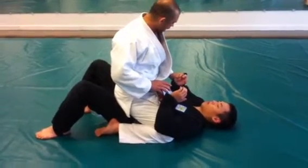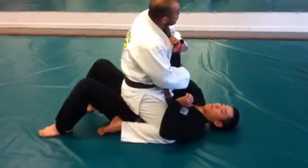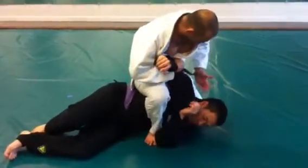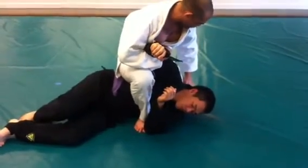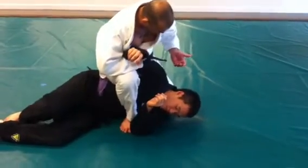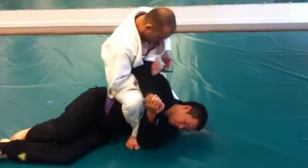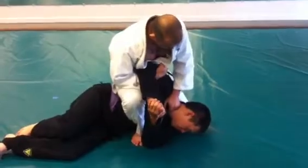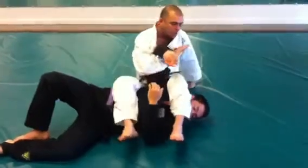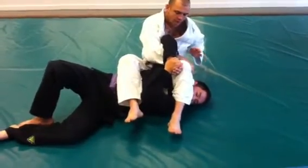What I like to do here — I hold the sleeve, and when I pull his arm up, I catch his elbow. And as soon as I catch his elbow, that's the time I'm going to move him. I'm moving him onto his side and I drop my knee down. The other leg I have to post. Now, even if he pulls his arm or bends his arm — no problem, I still have his arm. Because my hand was here. So now I'm going to push his leg with his lapel, pass my leg, and sit down. So always my hand comes on my leg.